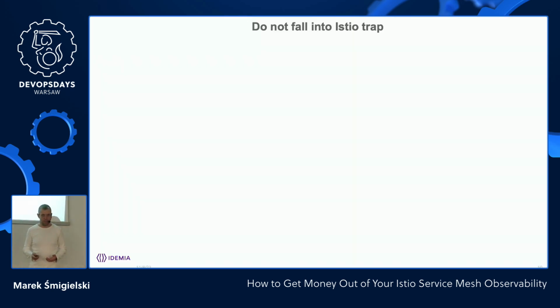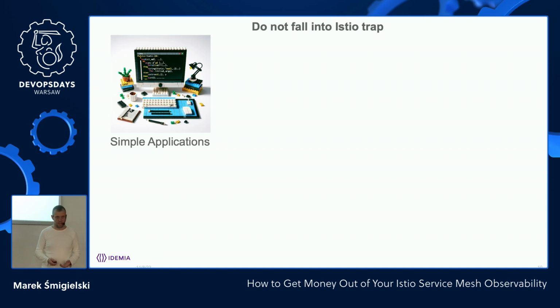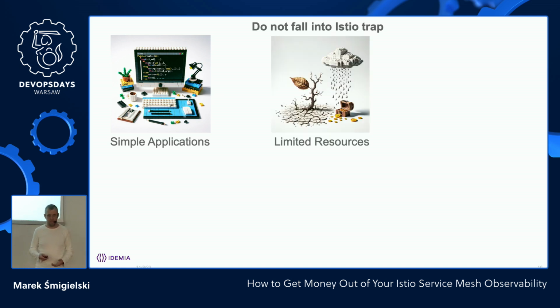There are some clear situations when you should avoid using a service mesh. First, when you have a simple application. Don't put a service mesh there, because you will not have any benefits, only problems. Second, if you have limited resources, and resources here means time, risk budget, reliability budget on your application, so you may have very little time.